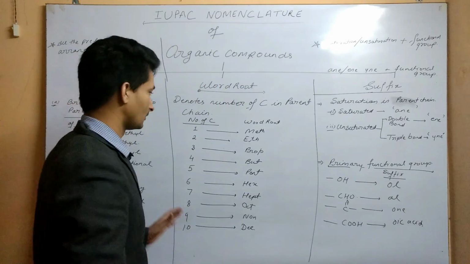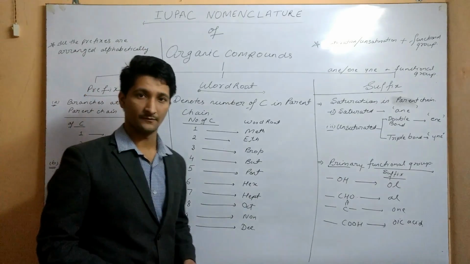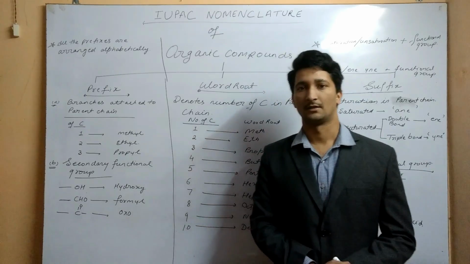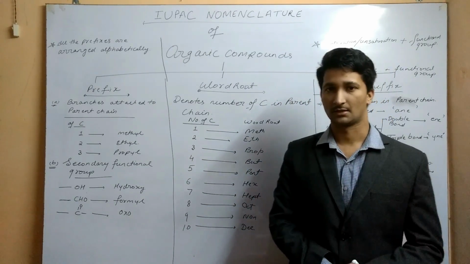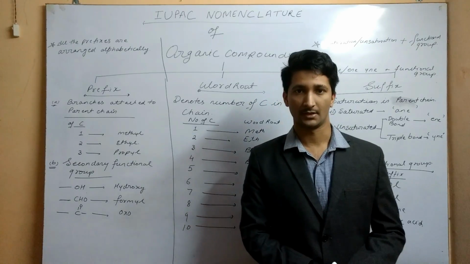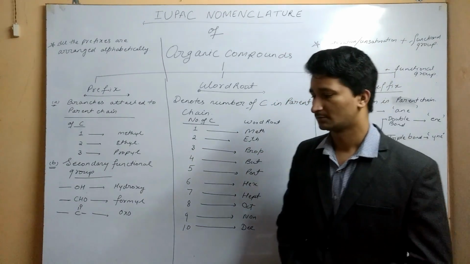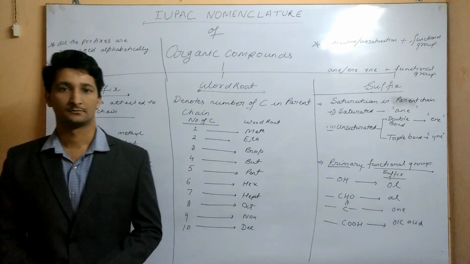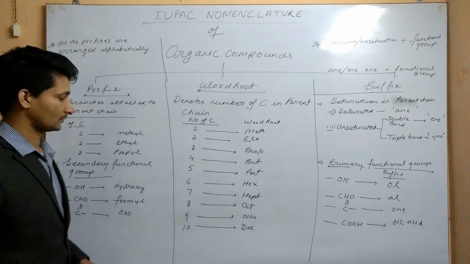Fine. So note down all these things, because in my next video I am going to discuss the nomenclature of alkanes, where I will take the nomenclature of simple alkanes as well as the nomenclature of branched chain alkanes. Okay, fine. Note it down and all the best. Note down fast.